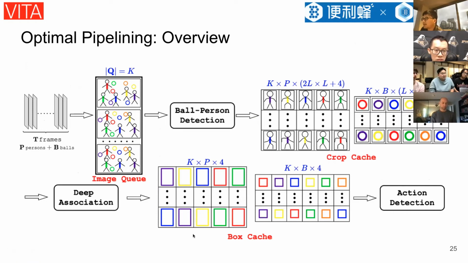It is able to tag the identity labels for the persons and balls, and we store them into a box cache. The box cache only stores the bounding boxes and their identity labels, and we further feed it to the action detection. So it's just plug-and-play. We use some cache strategies to improve the real CPU cache hit rate at the cost of more memory, not energy. It brings us energy saving.